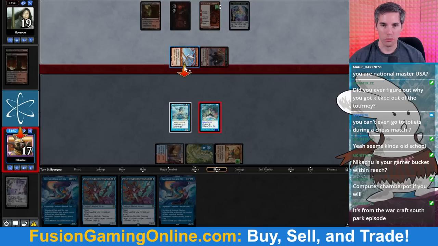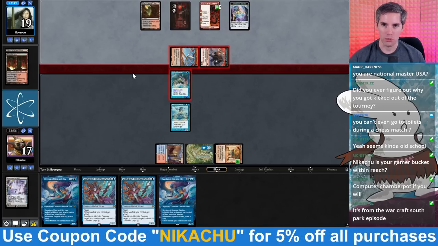Okay, so we get to block a Ragavan, which means they have another Ragavan. It always means they have another Ragavan.